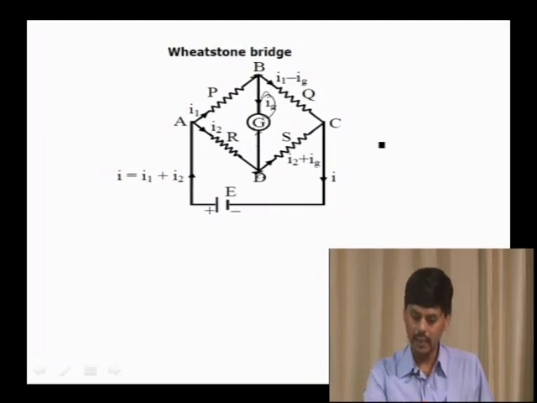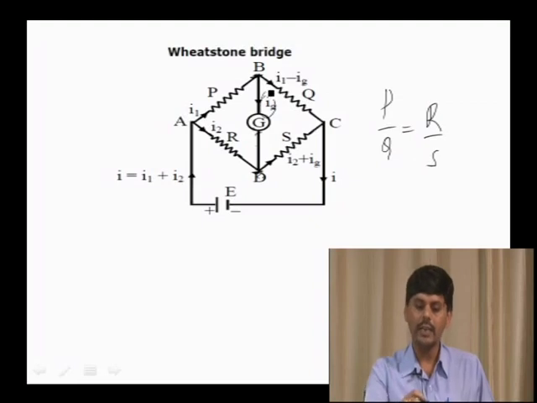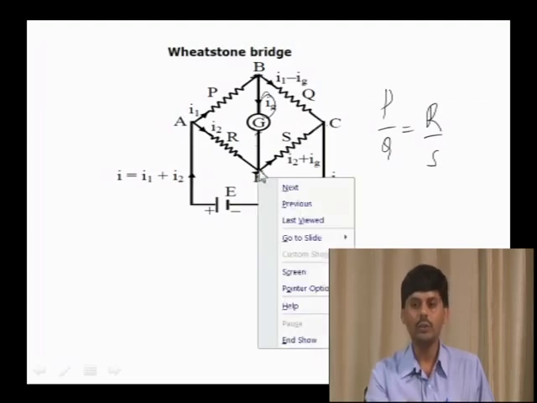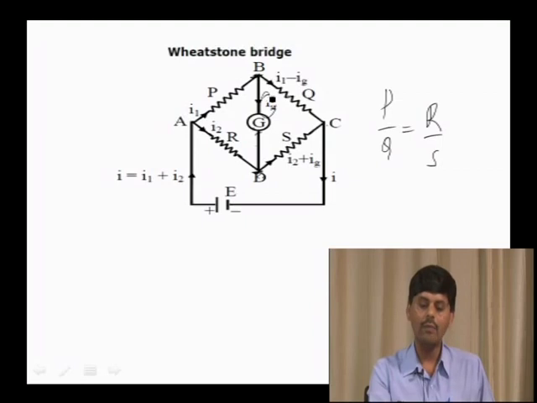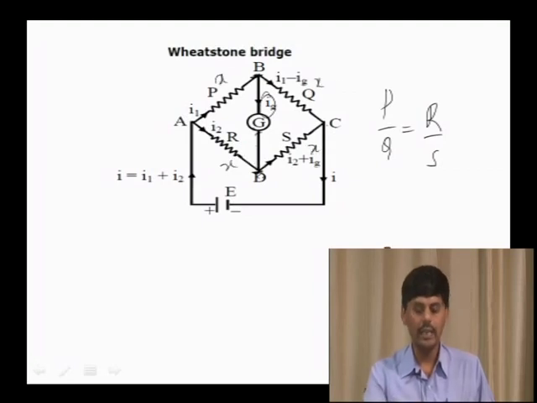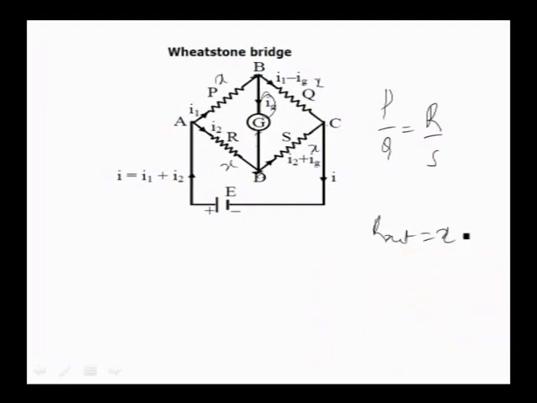Similarly, after balancing condition, you must know that P by Q is equal to R by S. Okay, if you interchange the galvanometer and the battery, means galvanometer is connected between A and C and battery is connected between B and D, there is no change in the balancing condition. And also I give you one idea. If all the 4 arms of the resistors are equal, say for example X, X, X, X, all are equal, the net resistance of this, that is R net, total resistance is equal to X only. This is very important for calculating the answers.